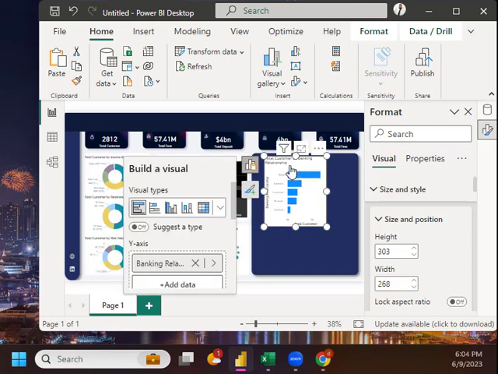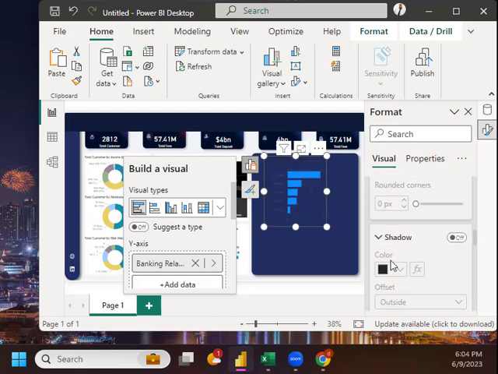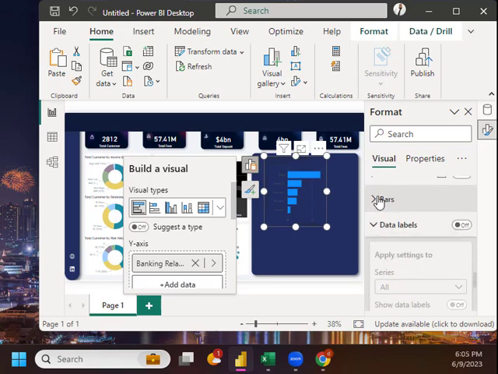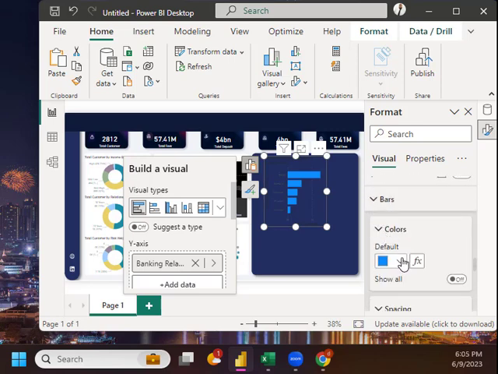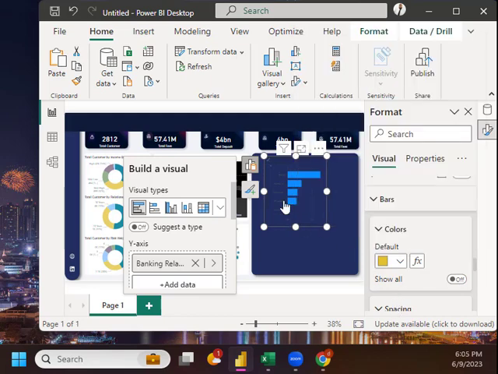And when you want to format it, if you want to remove anything or you want to clean it, you go to format. You change anything you want to change, like background, remove background, change color. All of that is something that you can play with. You can change the color and any other thing you want to do. You can change the data color and text color as well. So you can repeat that same process for the rest.